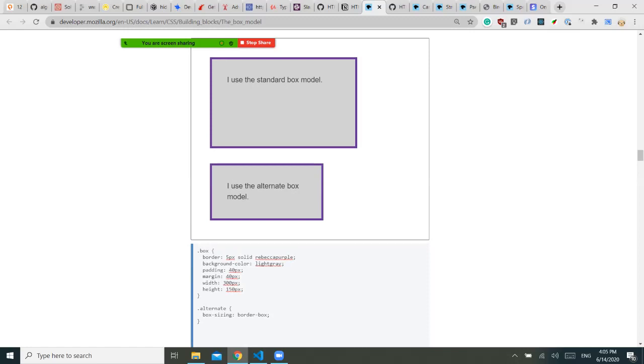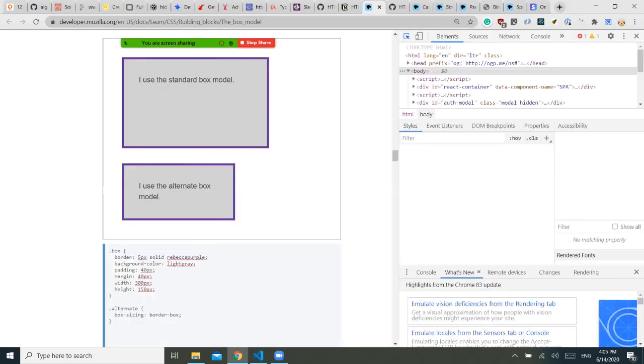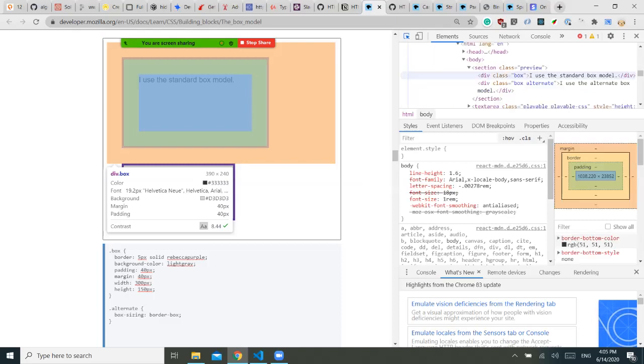You have width 300 pixels, and box-sizing is content box, and you have border 5 pixels, padding 40, margin 40. 85. 465. Let's look at it. I actually haven't calculated it myself, so I'm just giving you the question.